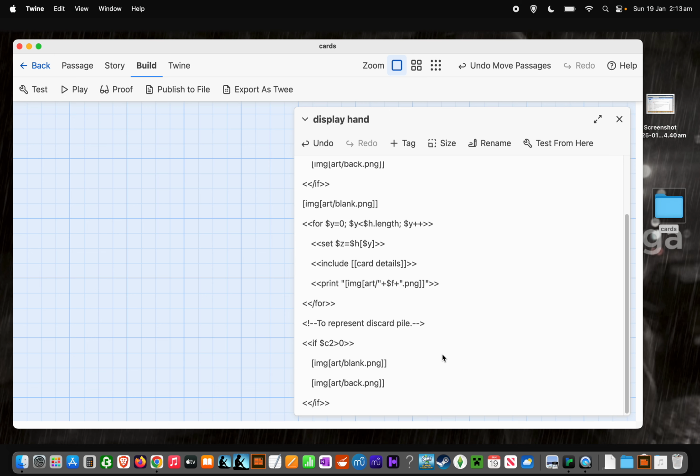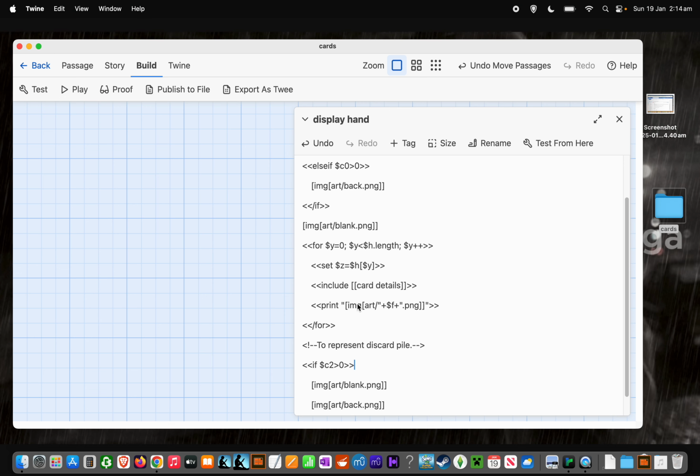Normally, it depends on the game, in different card games, sometimes when you discard cards they're face up, but this is just a very basic skeletal structure, and so it's just easier to show the back.